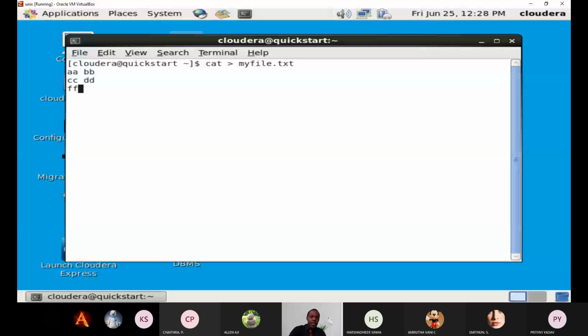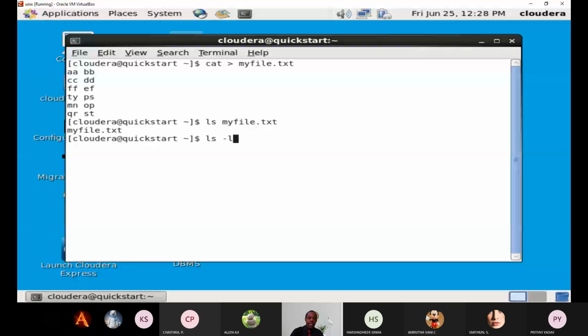All right. Now, if I want to list, ls and I put my file, if I press enter, it gives me the file name. If I want to see the size, I will do ls hyphen l. L stands for long. For the next topic, you're going to see this. Press enter, and it gives me the date it has been created today.